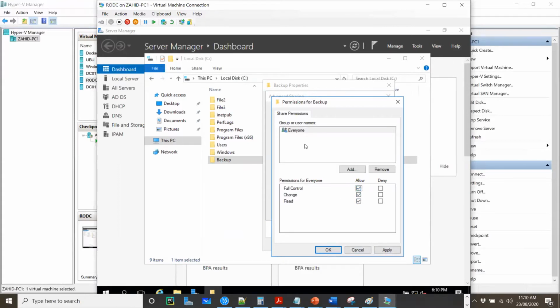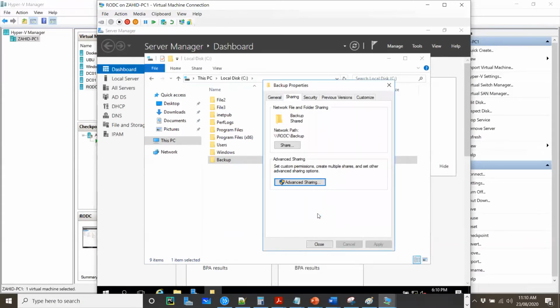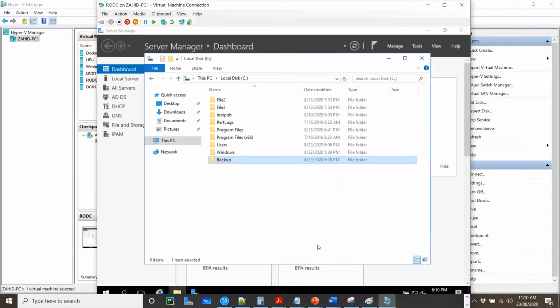We can put administrator privilege as well, but for training purposes, we provide full permissions. Click on Share this folder, and click OK. Click on Permissions and select Full Control. Yes, that's good. And click Close. So that's how you share a folder.